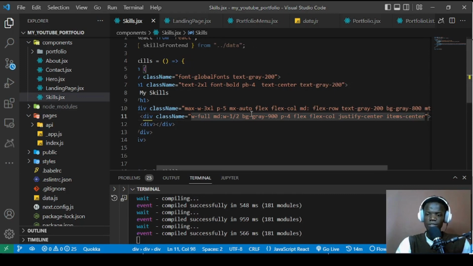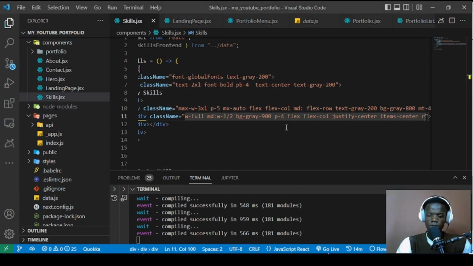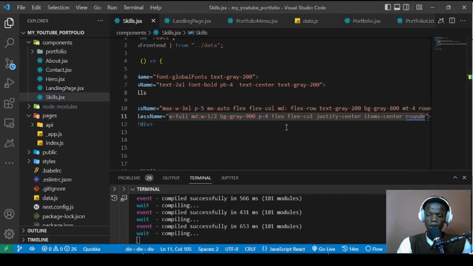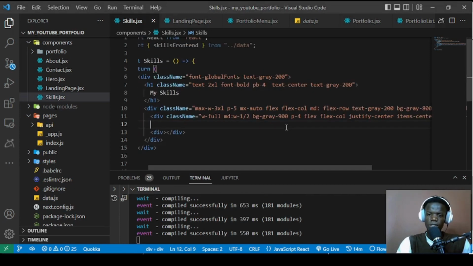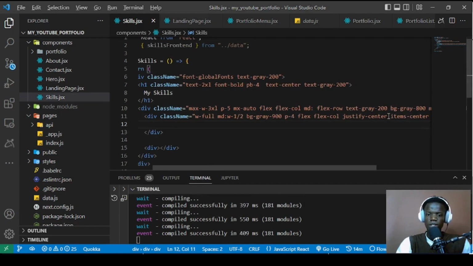Okay, we good for that. We good to go. What else do we need from these? It's just only to round them, because everything is rounded on my website. When it comes to cards, they're always rounded. So this is done right over here.